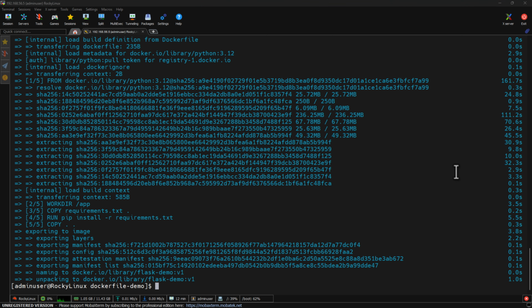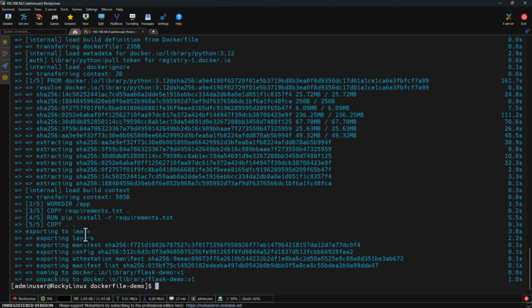Here you can see WORKDIR /app, copies the requirements, runs the pip install command, and then copies the rest. Now Docker executes each instruction from the Dockerfile in order. It creates the working directory, copies the dependency files, installs Flask, and finally copies the application source code.